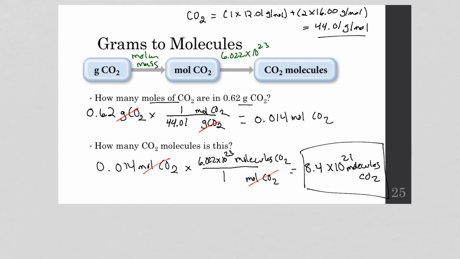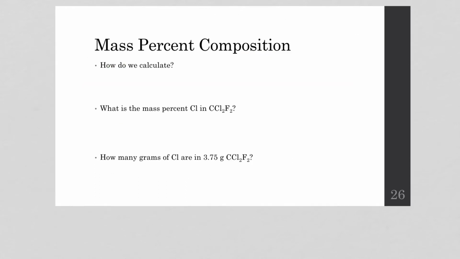Now, one additional thing that we like to do when we're dealing with molecules is to see if we can break it apart, if we can figure out how much of each element there is in the molecule. So break down the molecules into the parts, right? And see what percent of it comes from this element, what percent comes from this element, etc. So we can do something called mass percent calculation, or mass percent composition.